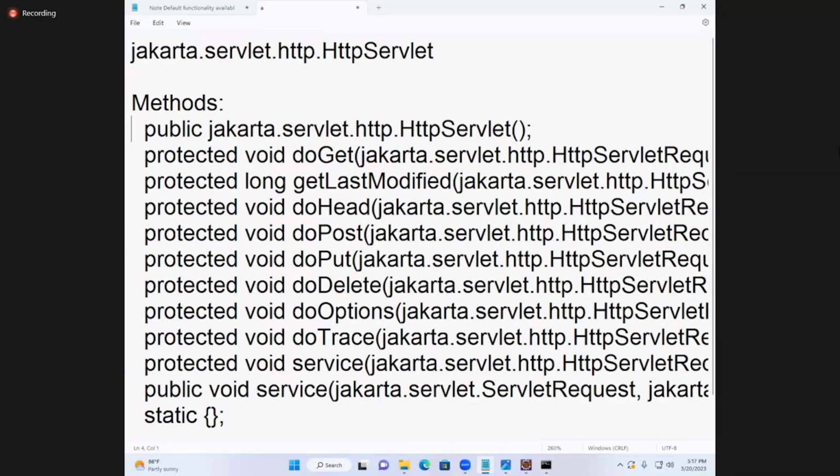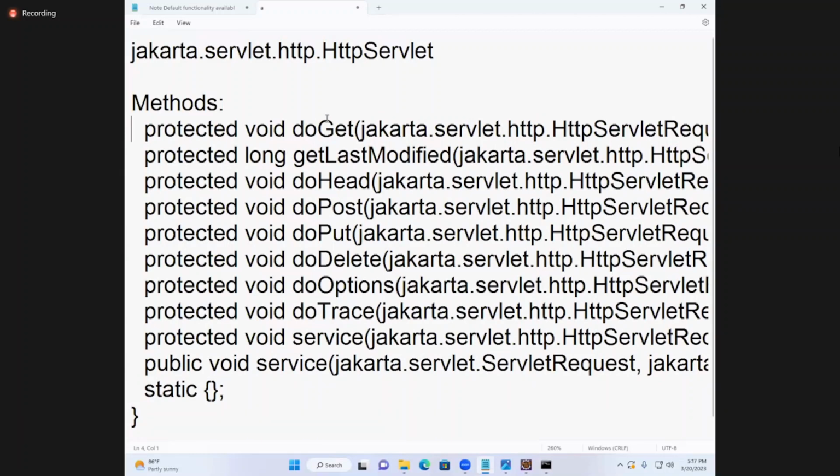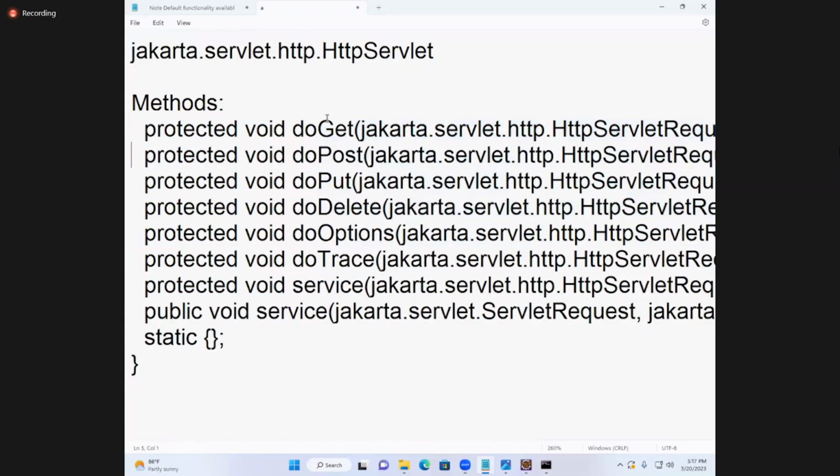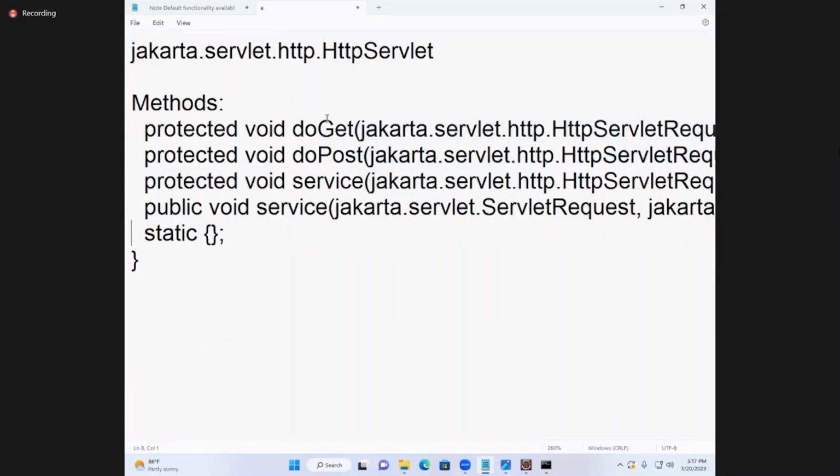You observe. See, doGet, doHead, doPost, doPut, doDelete, doOptions, doTrace. These 5 methods we already discussed are not required. We can delete. But still 4 methods are there.